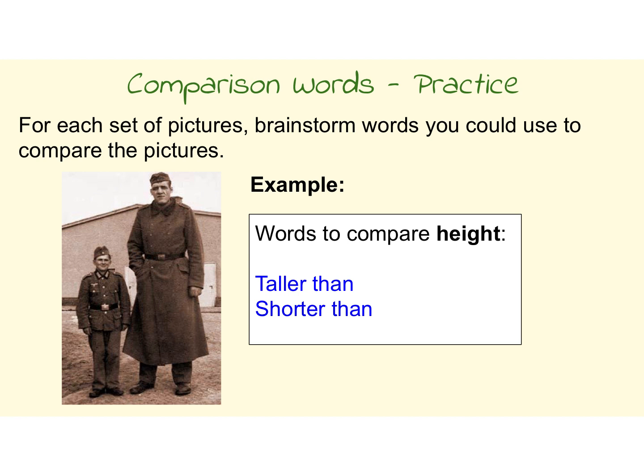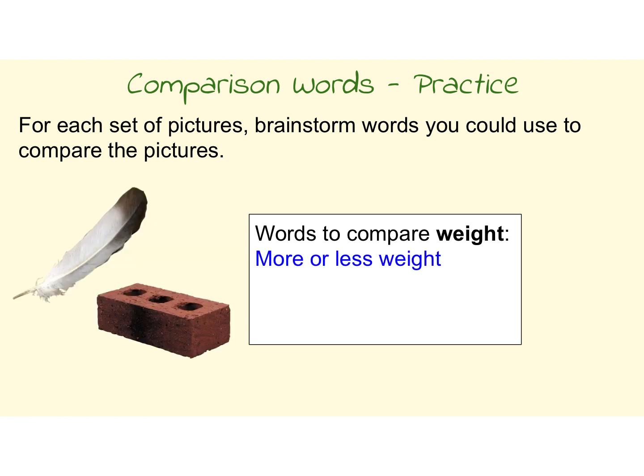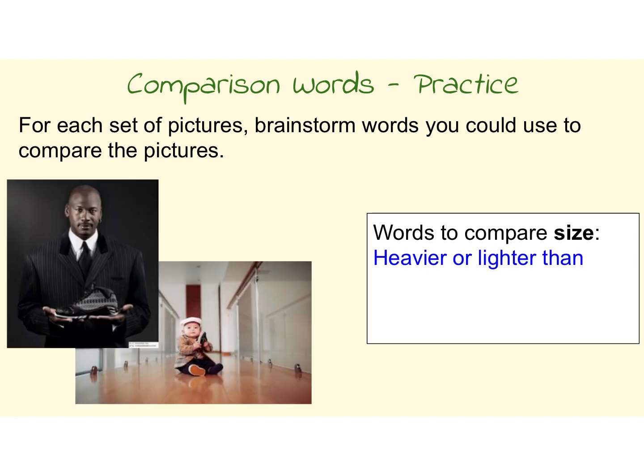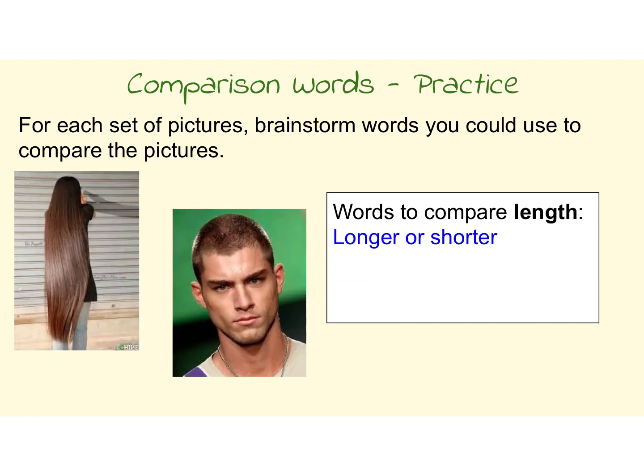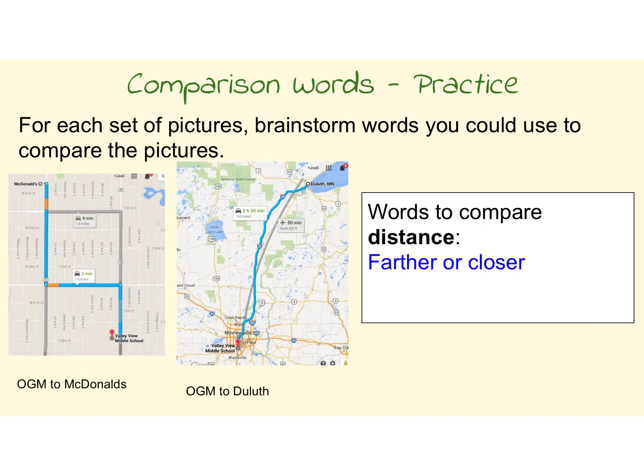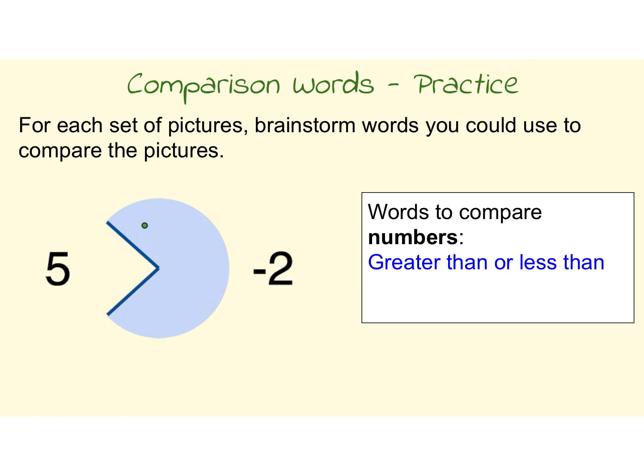Typically, when we are looking at word problems, we are comparing two things to each other or even more. So one of the things that we typically compare is height, weight, your size, temperature, length of things, distance, and then looking at numbers like greater than and less than. So really focusing your attention on those words that we use to compare.